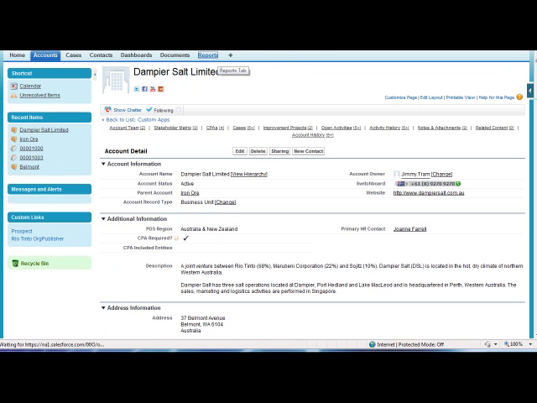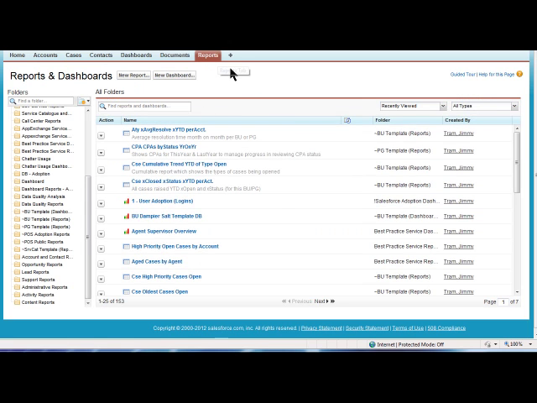If we click onto the reports tab, right here we can see a whole list of reports. The reports that I have created so far are inside these folders, appended with a tilde, like a BU template or a PG template.